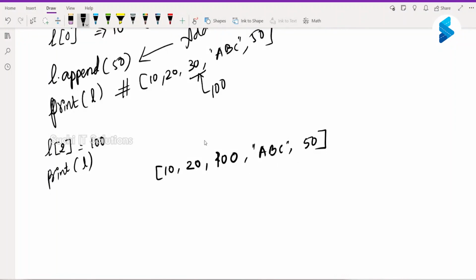Now I want to insert, let us say, 80 between 20 and 100. I want to insert 80 between 20 and 100. So the output that I'm expecting is 10, 20, 80, 100.